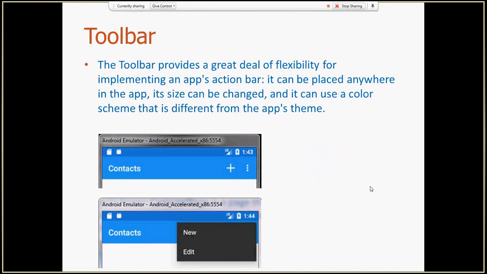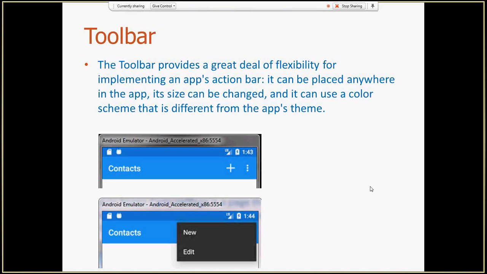The toolbar, this is something interesting. You can define toolbars in Xamarin. I planned to do some demo as well, but now it's almost come to the end. The allocated time is up, it's 12 now, so I'm not going to demonstrate here.